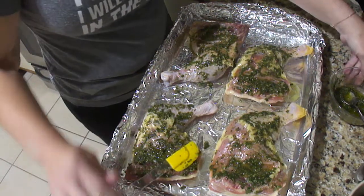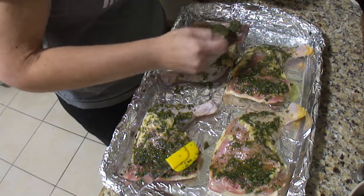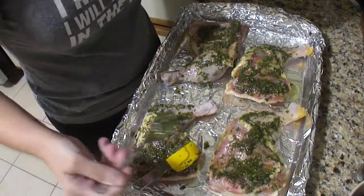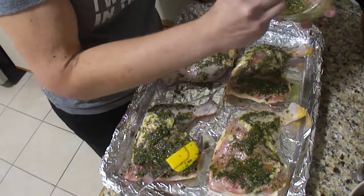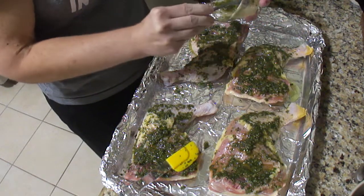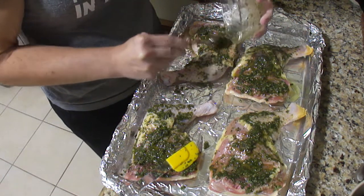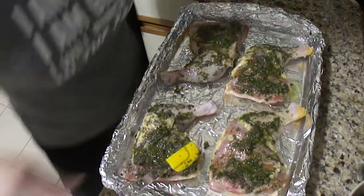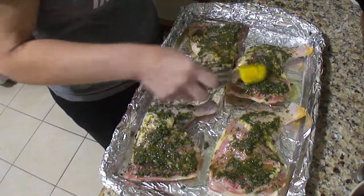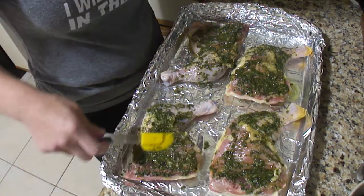I got a little more. See whoever needs the most and do a smidge extra. This one needs a little more because he's got a little more in there, and this one could use a little. I think everybody could. I just wanted to make sure I had enough for everybody. Okay, done. You try to be relatively even, but you don't have to go crazy. Nobody's going to yell at you if you're uneven.